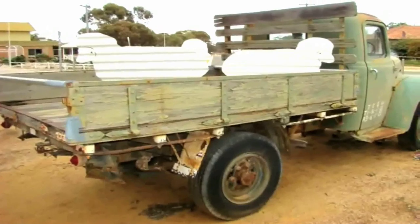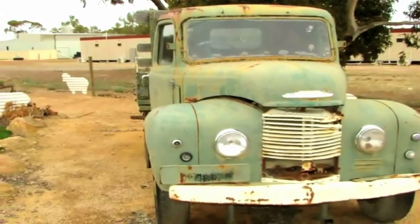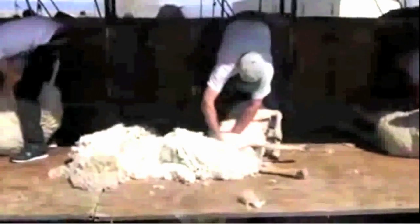The production and shearing of sheep is recognized as an important part of the Westonian agricultural heritage, reflected throughout the district by the shearing sheds of the farmers. The production of sheep for meat and the shearing of sheep for wool are still an important part of the Westonia routine.